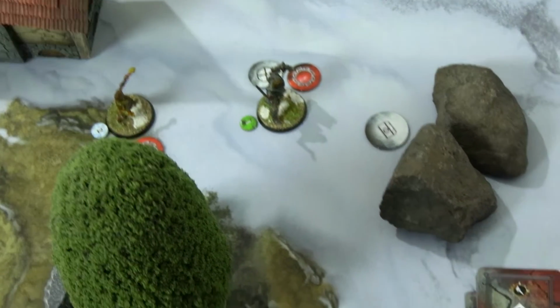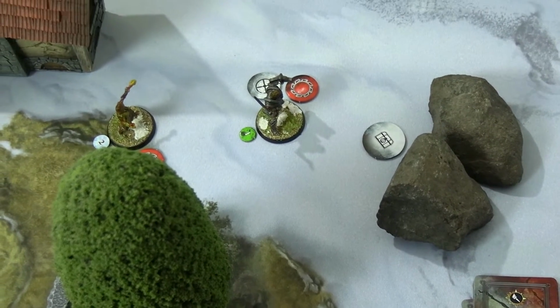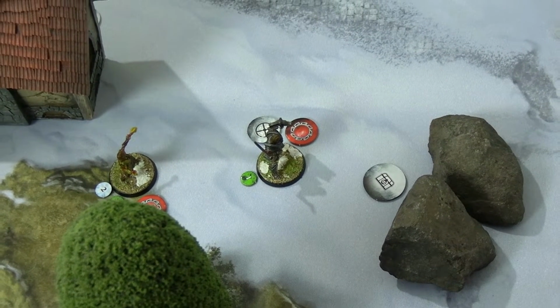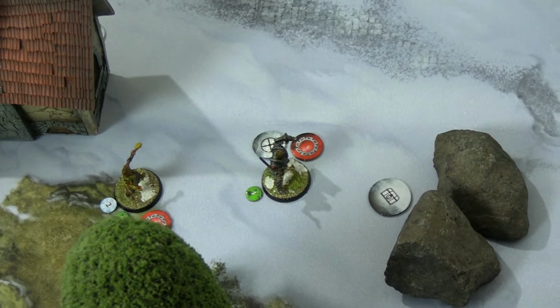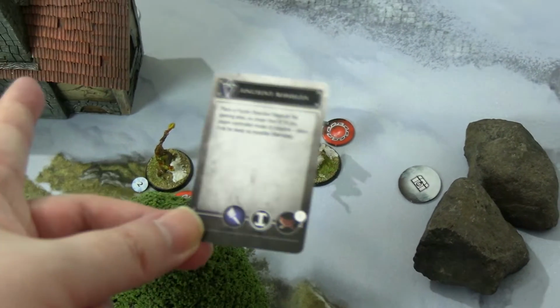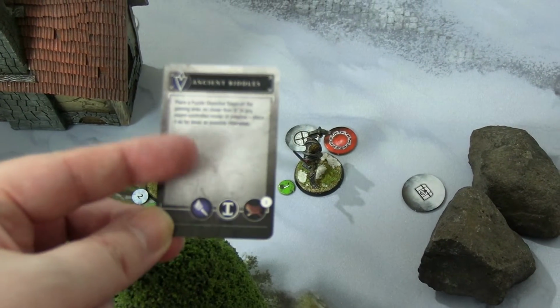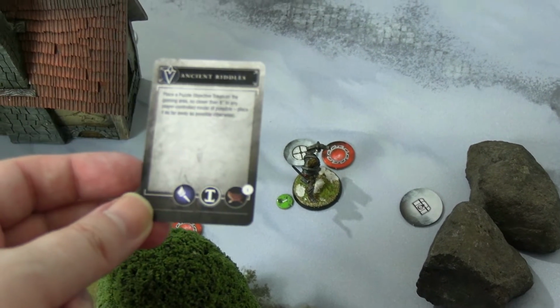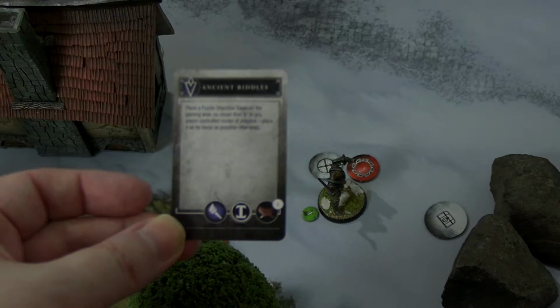Ancient Riddles. Place a puzzle objective token on the gaming area no closer than 8 to any player controlled model if possible. Place as far away as possible otherwise. So that's just an objective token, that's another opportunity with which to get victory points. This mission by default does not use objectives, but presumably this still lets you put one down. So I will, and one enemy will be randomly selected from the pool of 2 Draugrs, 1 skeleton.